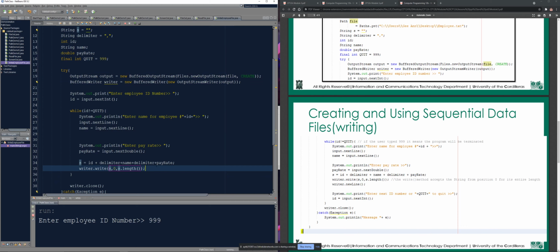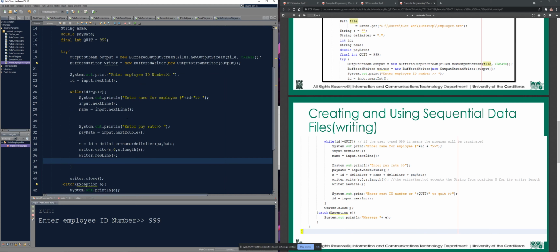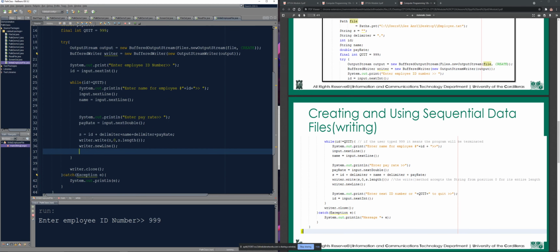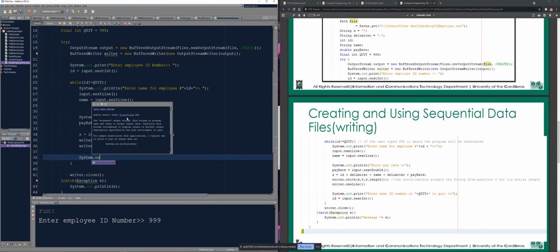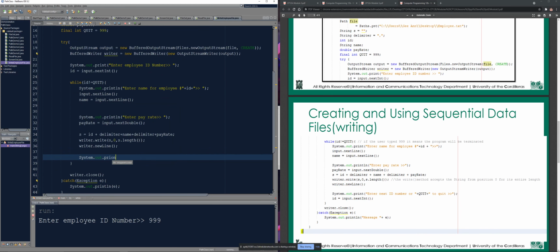Yan. So, we try to write them, and this time, i-write natin yung new line. Ano nga ba ulit ang new line? Line separator. So, ibig sabihin, next line. So that every time na naglalagay ka ng panibagong employee ID number, automatic nag-a-append siya dun sa employees.txt natin. Okay, so, create tayo dito ng panibagong print line. Tapos, "Enter next ID number or yung value ng quit to quit."